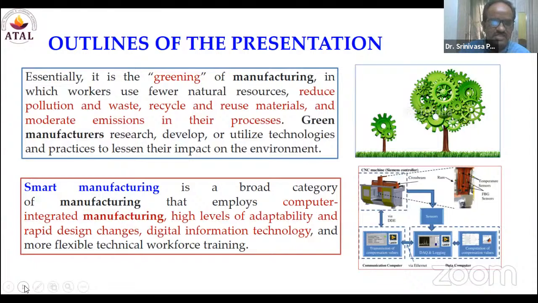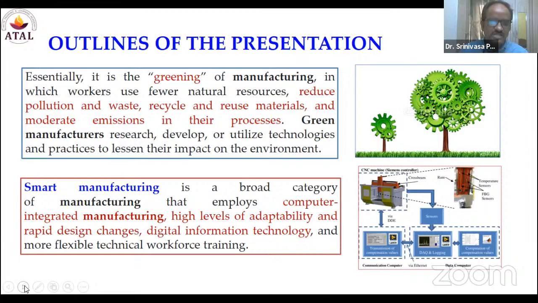Again, there is some sub-classification. Establishing communication between the sensor, the CNC machine and the CNC programming controller, if that is done at the machine's place on the shop floor, that comes under embedded system. Whatever the decision, whether to increase or decrease the speed, increase or decrease the feed rate, change the depth of cut, or replace the cutting tool, if the decisions are made at the machine place with the computational logic you have developed there, and are confined to only one machine, that comes under embedded system.